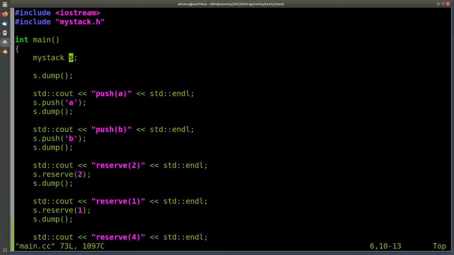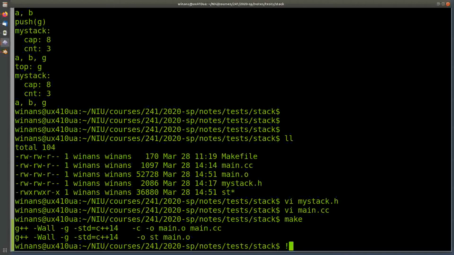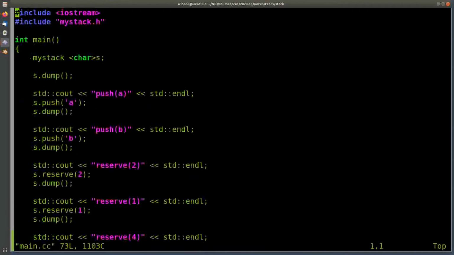How does that work? Well, I can still create one, but I have to tell it what my data type is. So what you do is you put char in there. You might have seen this in some programs before. This now is exactly the same as what I had before, but when it is used, the data type now can change.